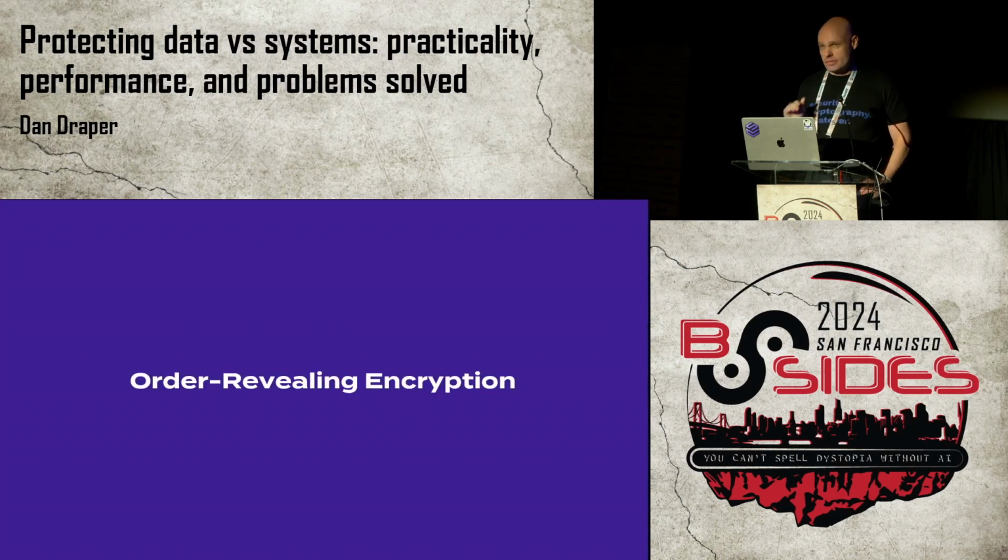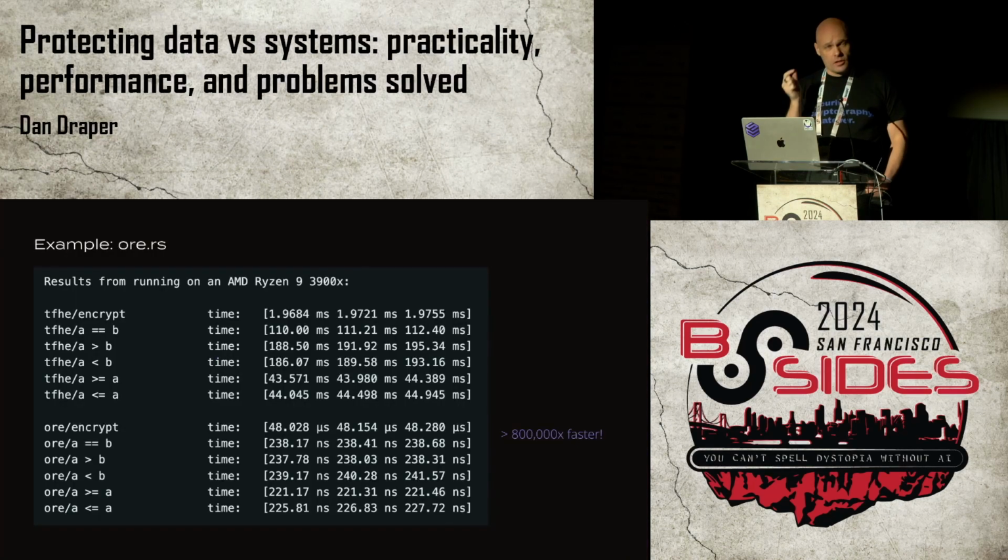But there is some silver lining. There's a light at the end of the tunnel, if you want to use that euphemism. There's lots of interesting functional and searchable encryption schemes available now. There's been a lot of research even in the last few years. And one example of that is this idea of order revealing encryption. For those that are interested, I'll share links to papers at the end. But ORE is quite cool. So it does one thing. It literally just does a comparison: more than, less than, or equal to.